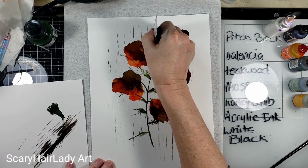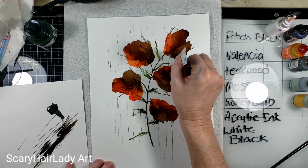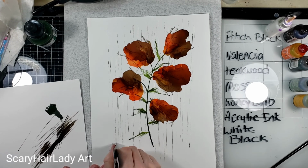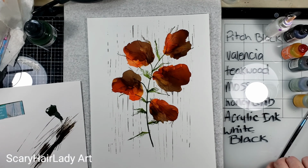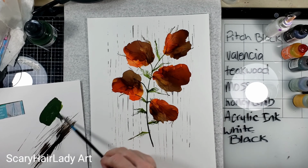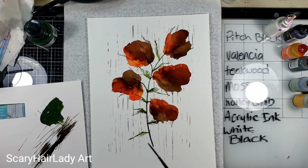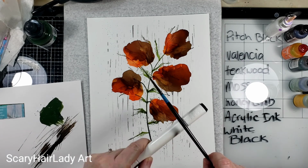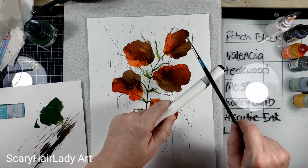This is where I go to the short one. Okay. I think I'm going to do green. I'm going to water it down pretty good because it's pretty thick. Now I'm kind of doing diagonal. I don't even know. Yeah, I'm going all over. I was going to say, I may just do that. I'm like, nope, you're not. You're going to do it all over.